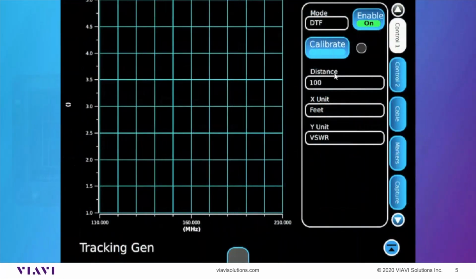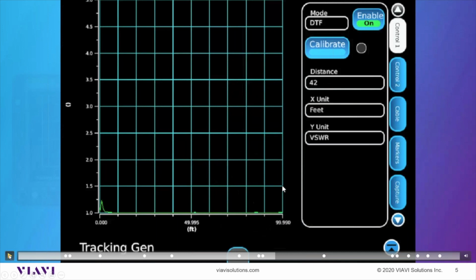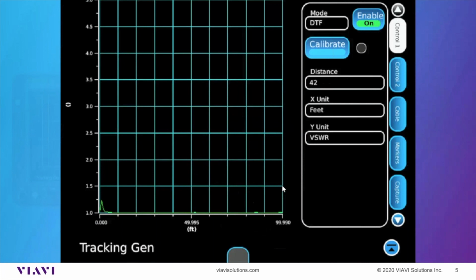So we've got it hooked up, and we're getting ready to do our calibration here. We are going to estimate our distance. The lowest amount is 42 feet, and my ground plane with my little antenna on it is about 26 or 27 feet away. So 42 is as low as you can go, but you can go all the way out to 2,000 feet. If you've got a very large tower, you've got plenty of capability in here to measure that. I don't think there are any 2,000 foot towers out there, but you could measure a spool of cable if you wanted to.